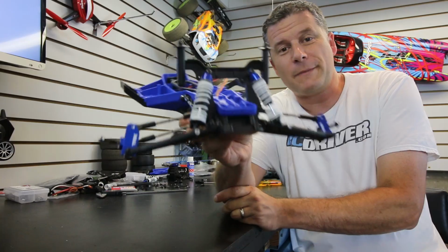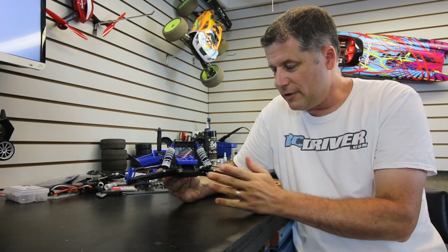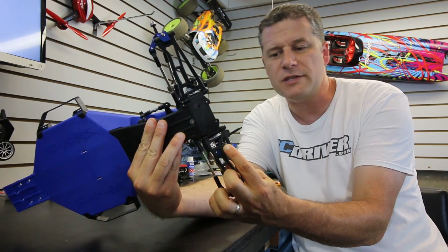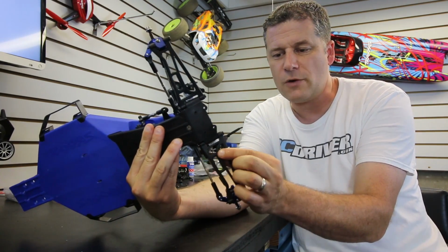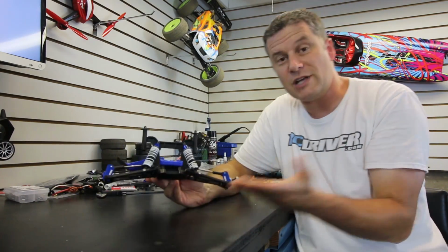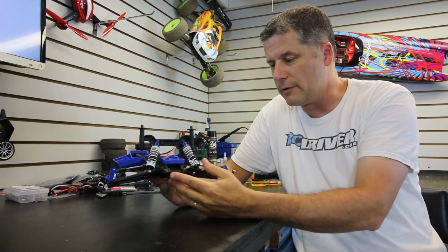Well, that was a bit of work, but I've got the shocks all together and mounted up on the front of this machine. I have it mounted to the Jado arms now. I did have to use a little spacer in there just so the shock wasn't moving around. Obviously, there's a big gap in there, so find what you have in your collection of parts, but I just didn't want that thing flopping around.